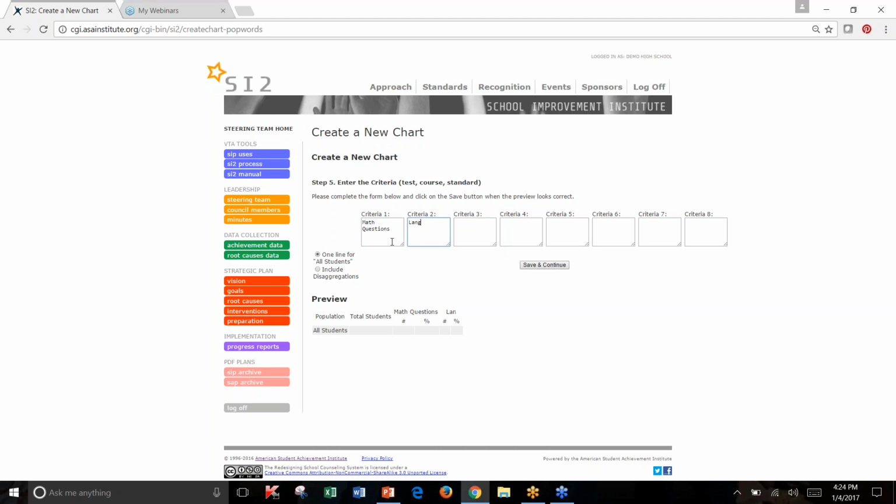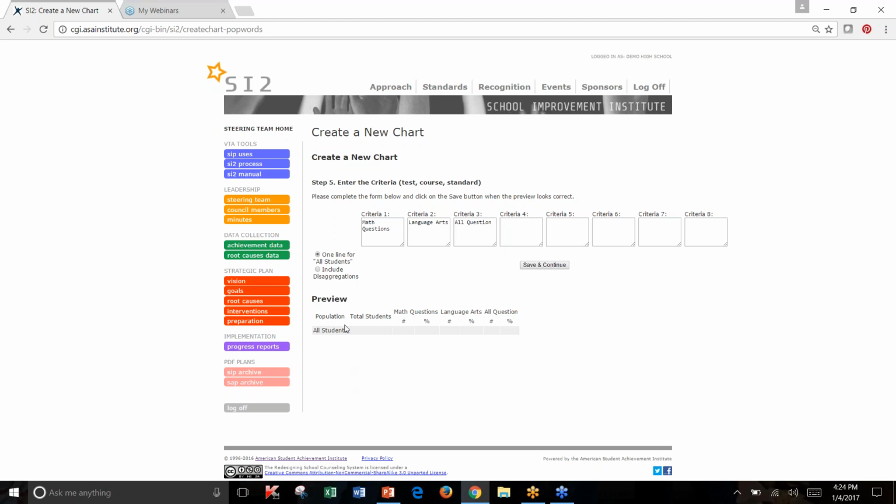There's language arts questions, and then let's say all questions. So maybe that's how I want to set it up. Right now, this chart is going to look like this. I'm going to be able to type in the number that had 95% or better in math, and that'll give me the percentage, the number that had 95% or better in language arts, and the percentage, and then in all questions, the number and the percentage. I'll type in the number, and it'll give me the percentage.